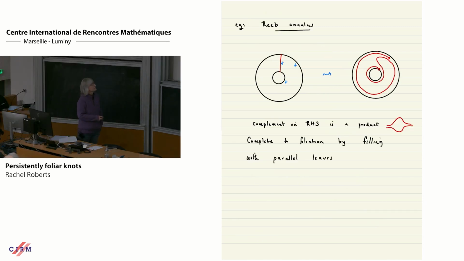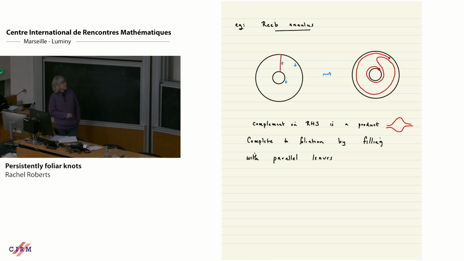So let's think about the ray annulus described using this method. We're going to have two circles, a single arc, and at each endpoint of the arc, we're going to do this spiraling game around the circle. So we're going to do staircase spiraling around this innermost circle, and staircase spiraling around this outermost circle. After doing this, we're going to have this copy of R, and one end spirals in on the innermost circle, and one end spirals in on the outermost circle.